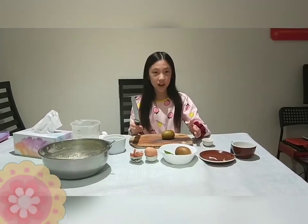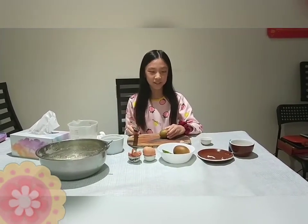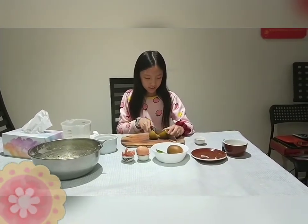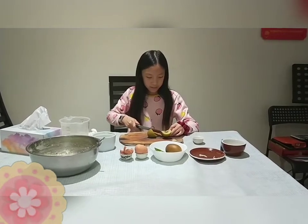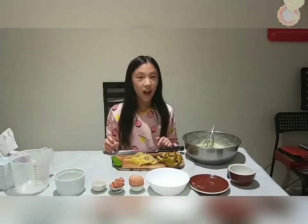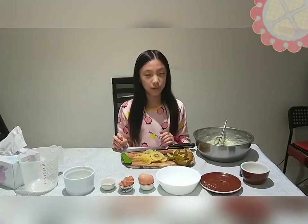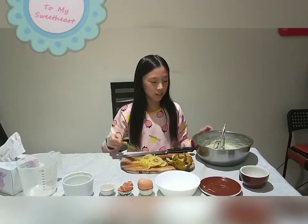I'm going to be using a fruit knife, which is very sharp, so be careful. If you are younger you should have a parent beside you. Now I'm going to cut the kiwi first in the middle, and then cut it like this — you can cut it any way you like. Then I'm going to scoop it out. I just chopped up the kiwis — you can add a few more if you feel free to. I'm going to use a kiwi spoon to help get it into the big bowl.